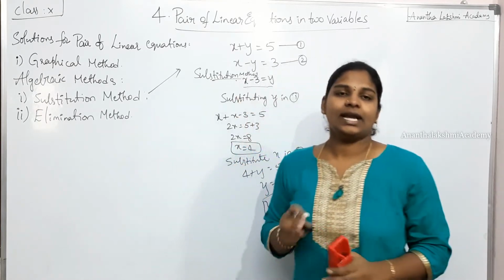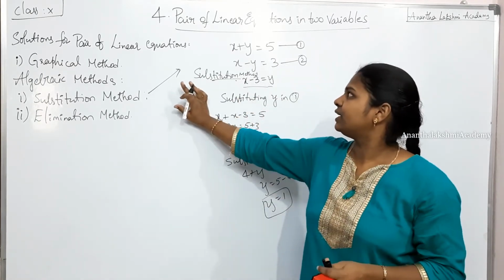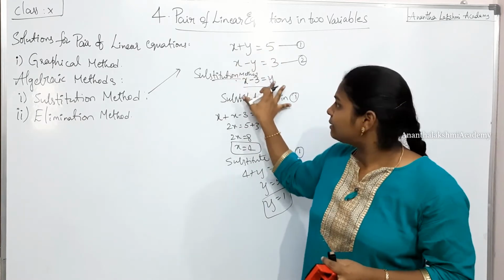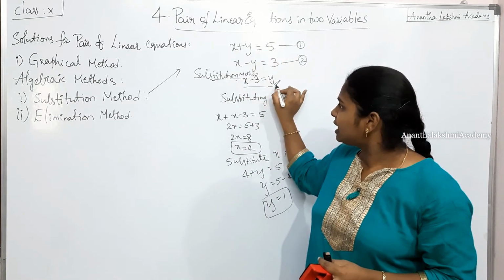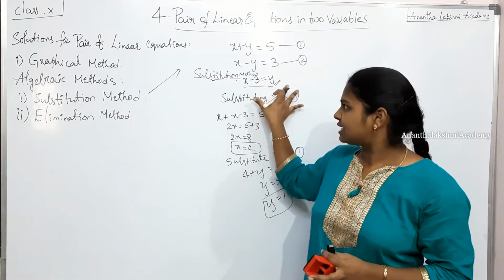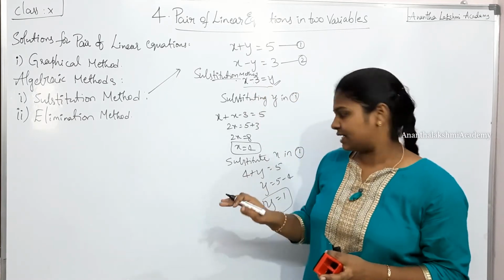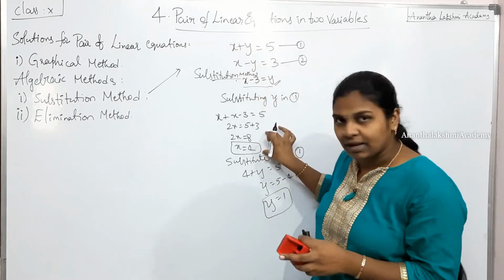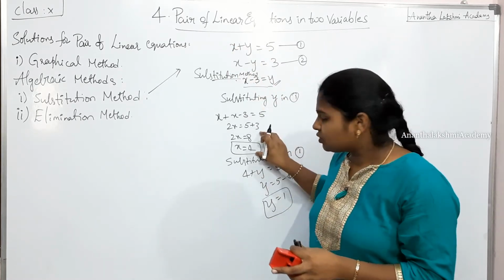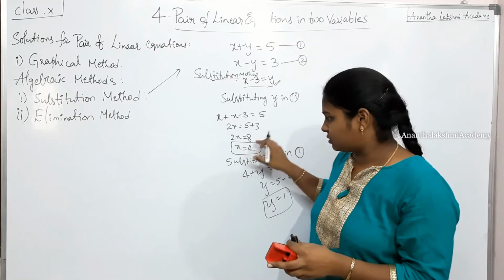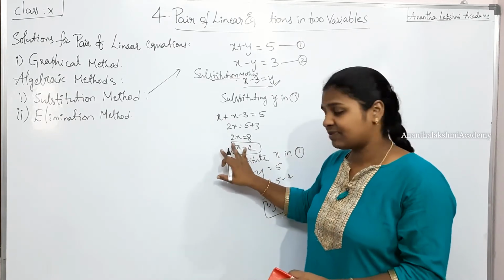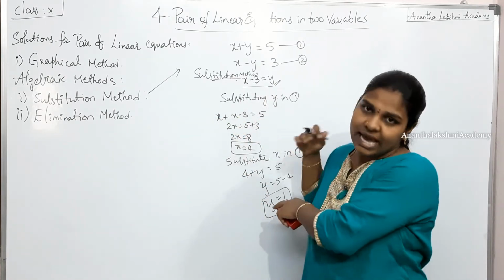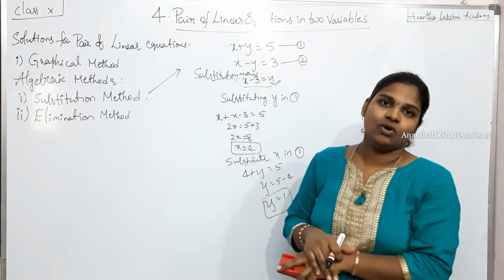So in order to get the solutions, one way of doing it is figuring out a variable in terms of the other variable, as we have done, y is equal to x minus 3, and simply applying it in one of the equations and getting one variable. And then once you get to know the value of the first variable, you just substitute in either of the equations and try getting the value of y.